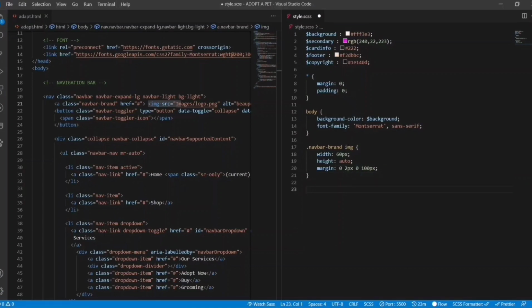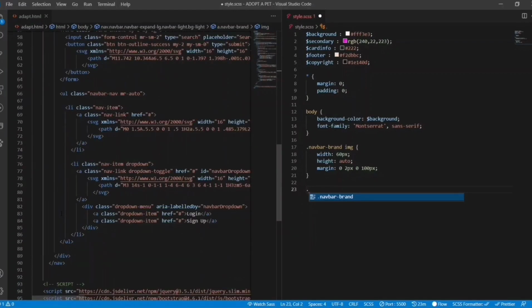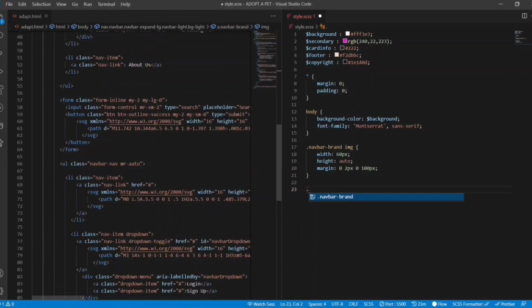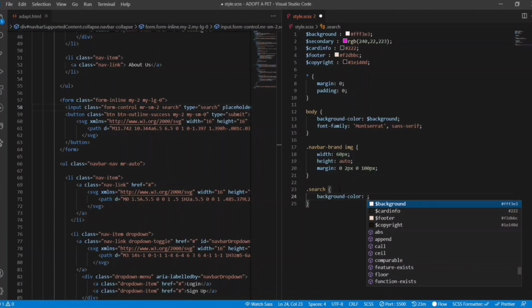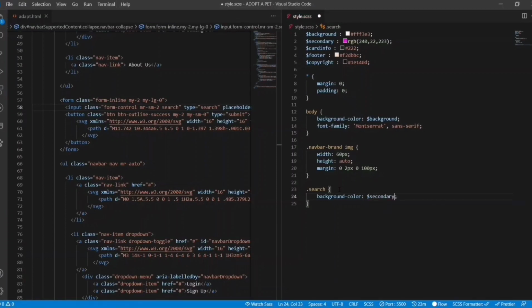And then yung search bar natin, i-style din natin siya. Ito yun, yung input. Let's give it a class name search. So, si class name na search, bigyan natin ng background color. Gamitin natin yung variable natin, which is yung secondary.